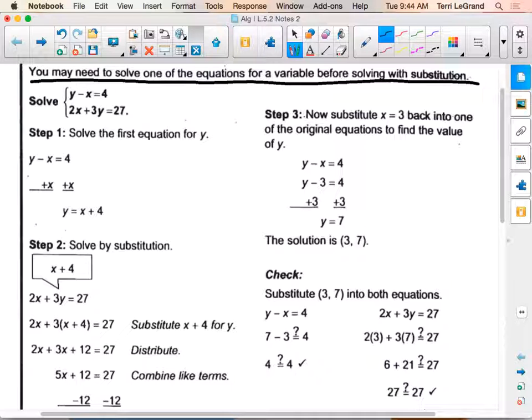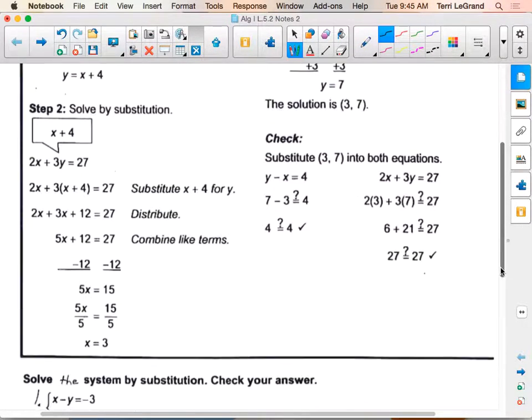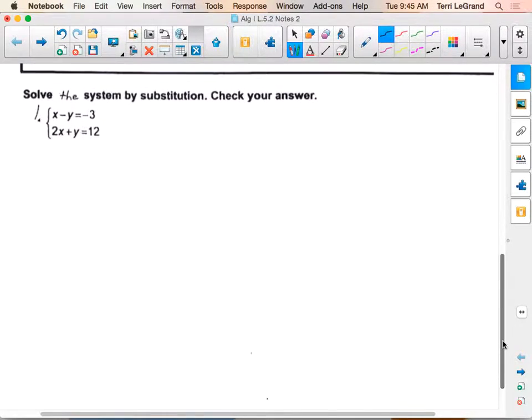If they would have worked with the second one, especially if you choose that one, you're going to end up with some fractions that are going to then have to be substituted back into that other one and have to go through all that extra work. So they took the first equation and solved it for y. Make a good decision right here before you even start. Okay? So I'll let you just use that as an example, another example you would have in your notes, and we'll just go right to work.